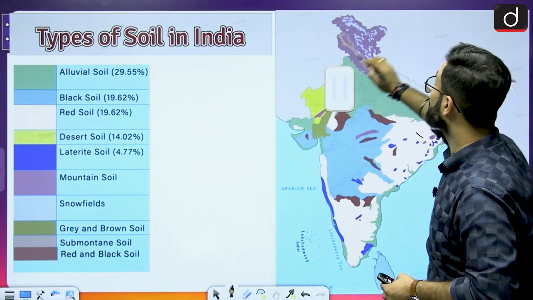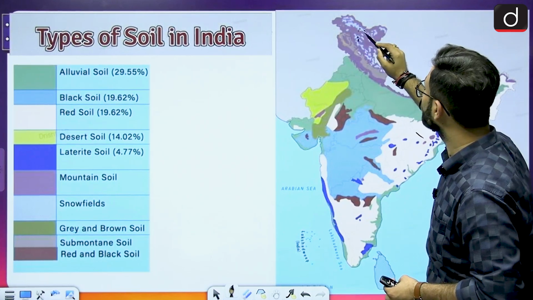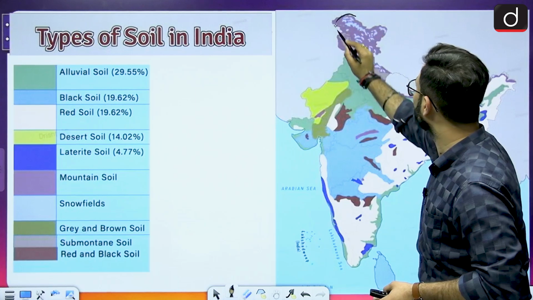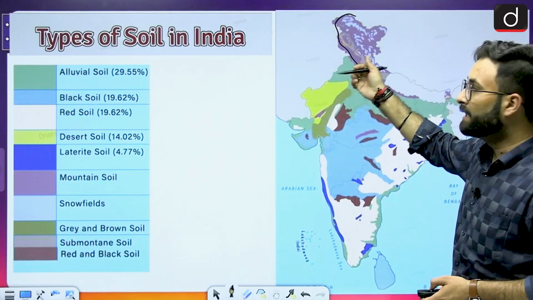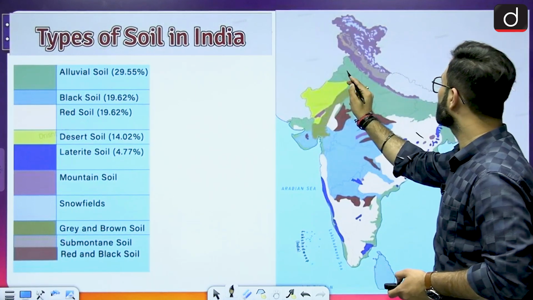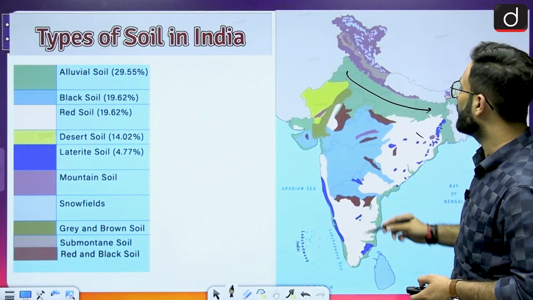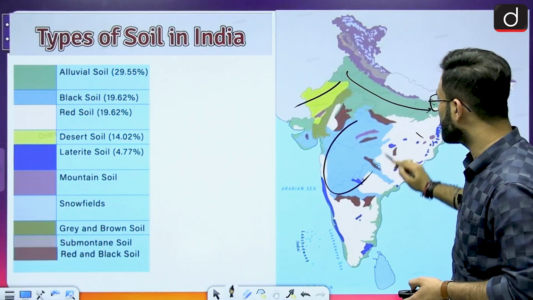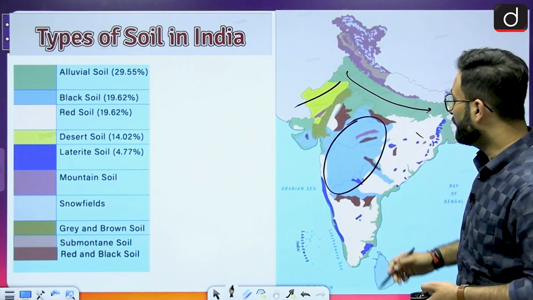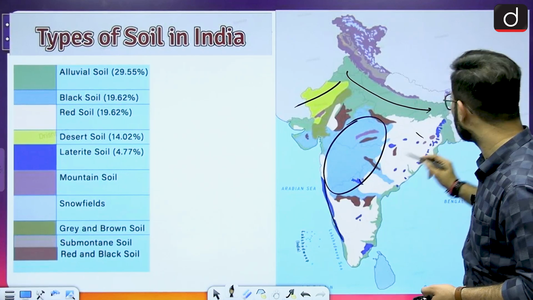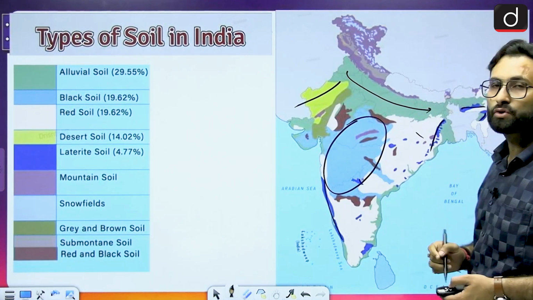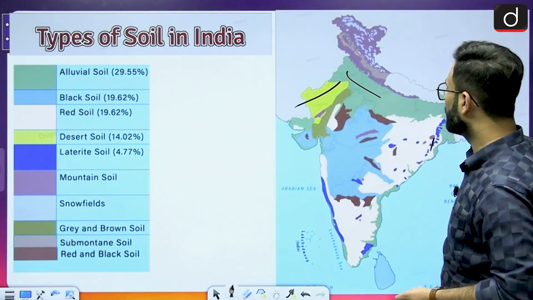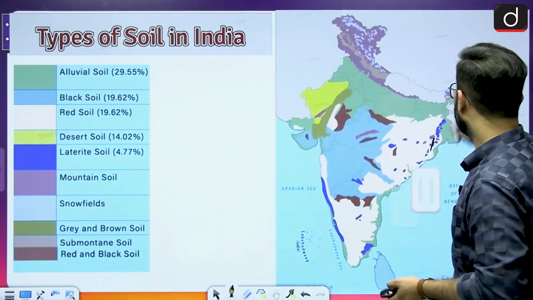Coming to this, these particular spots are your snow fields, because these are the Himalayas. Coming to the next one, these soils over here are your mountain soils. Next is your alluvial soil, that is your Ganga plain, and this is your Thar desert, so that is the desert soil. If we talk about this particular region, that is your black soil, which you should know about. When we talk about this region of the karst, or the area where you have high rainfall, we will have the laterite soil. So that is important, so you can go through this particular map.